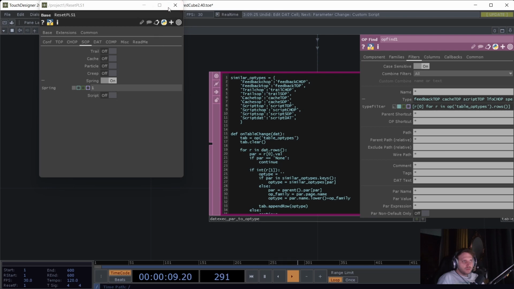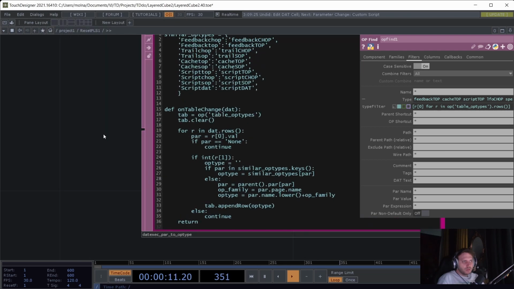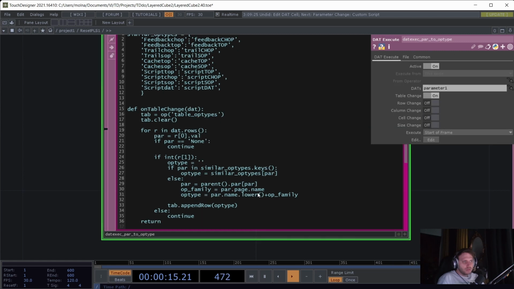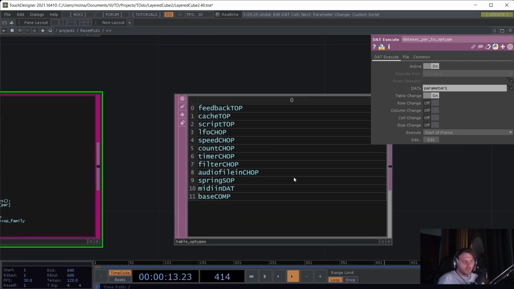Here in the code, you can see we are grabbing the page name of the parameter that is being changed, being enabled, and the lower case. After that, we add the operator family, and we append this to another row in the table.